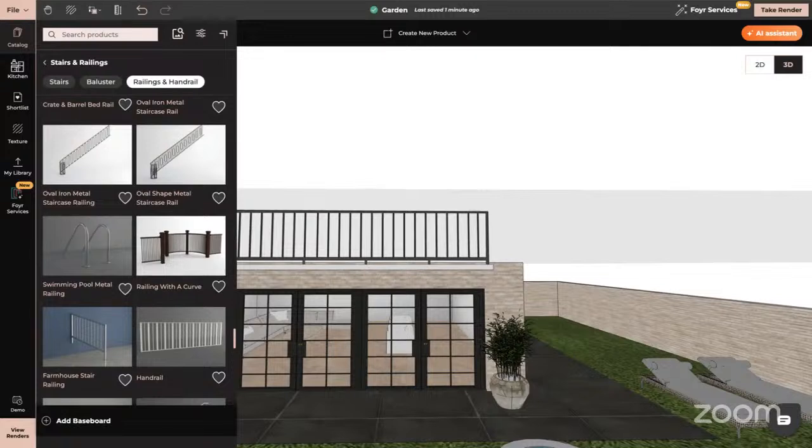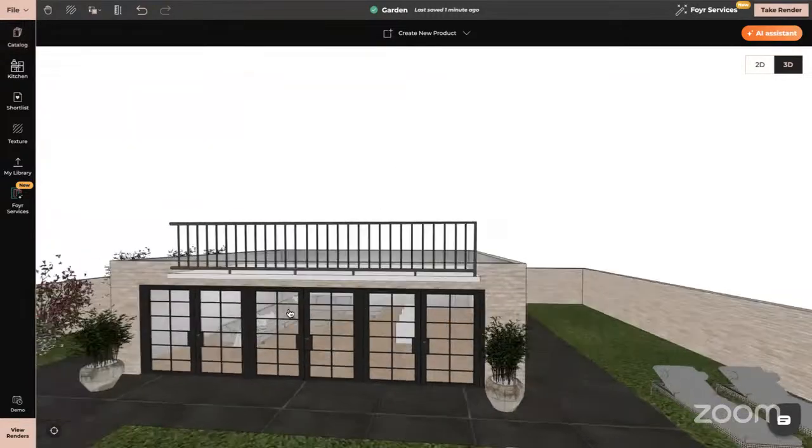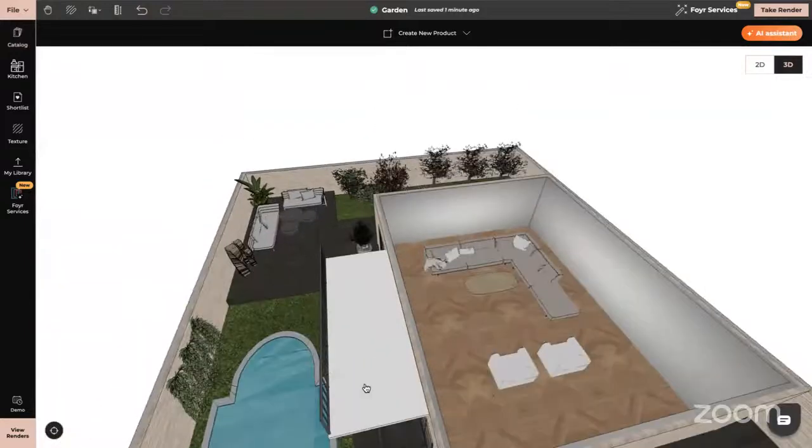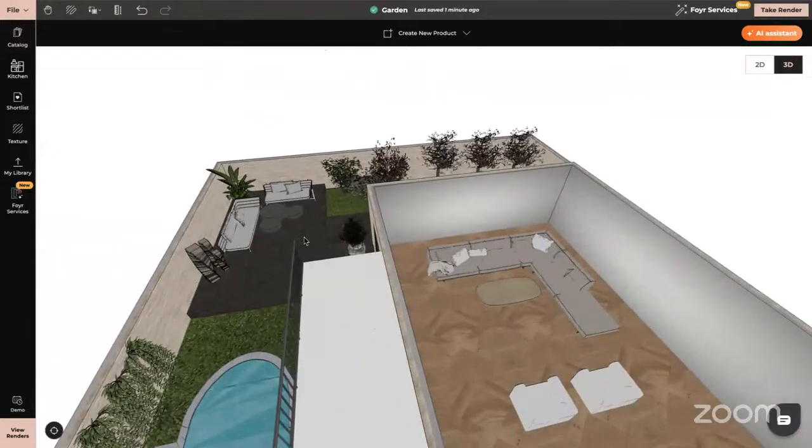Magda, how do you put the post on the end if it isn't complete? I will just put it on the side, this one.